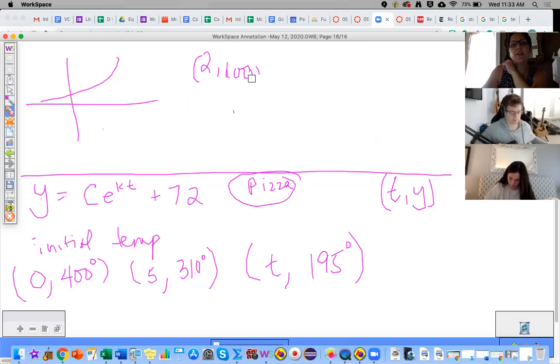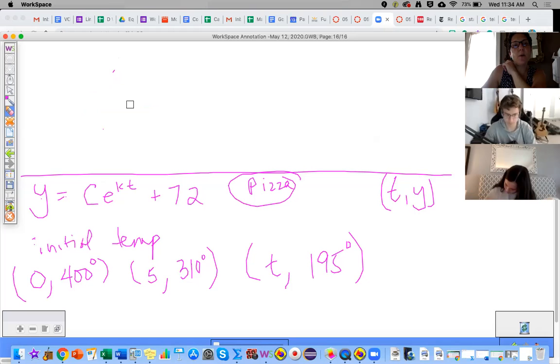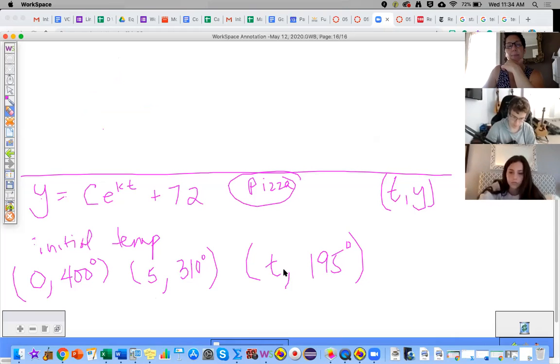So let's say that we have a room temperature of 72 degrees, Billy. This is the equation for Newton's law of cooling, if you want to find out what the temperatures of certain things are. It varies depending upon how fast something is cooling or warming up. So we have a room of 72 degrees. We took pizza out of the oven, and the initial temperature coming out of the oven is 400 degrees. 5 minutes later, the temperature is 310 degrees. And it's going to be edible, where you don't burn your tongue, at 195 degrees. So we want to find out at what time that is going to happen.